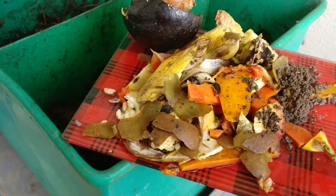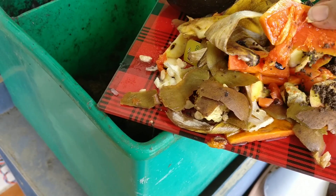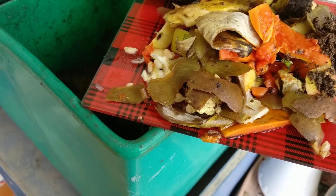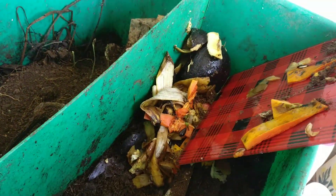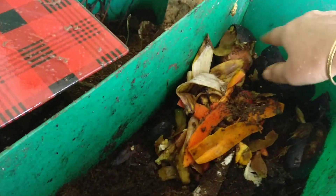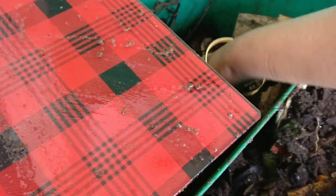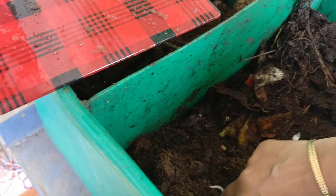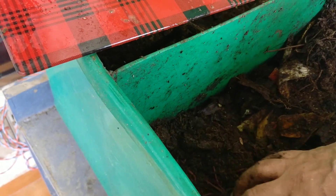Once a week I drop some fresh food — the worms love anything that is pulpy. I have tea leaves and some avocado that has gone rotten, and I just drop all of this into my worm bin. It makes excellent compost. I make sure I bury it so it does not attract any insects or flies, so it's covered completely.